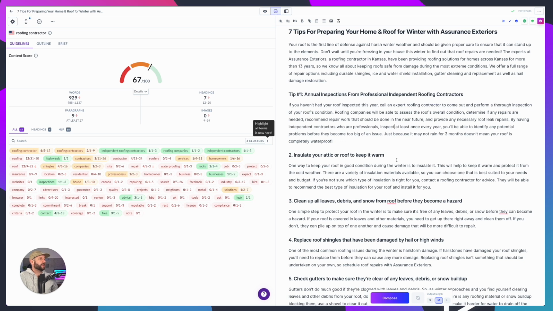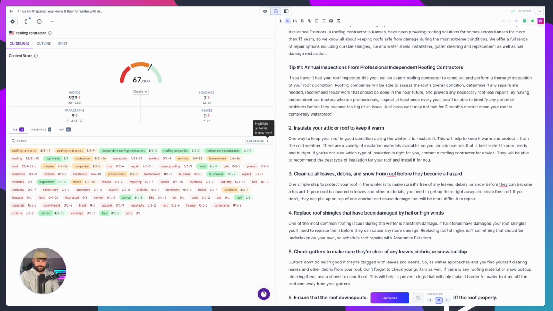So now we've begun to incorporate more and more of those items. Okay, so we are doing awesome right now. We've still got some words to play with, and let's move on to tip number 2. And all this time, I am looking at how to incorporate the words that I need to incorporate into some of these headings. I need to increase my number of paragraphs, so I may end up coming back and breaking up a few pieces, adding some lists in maybe occasionally, but we'll keep doing that.